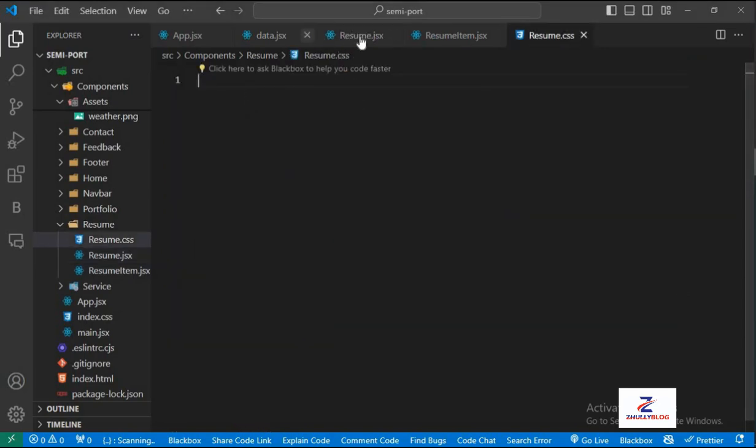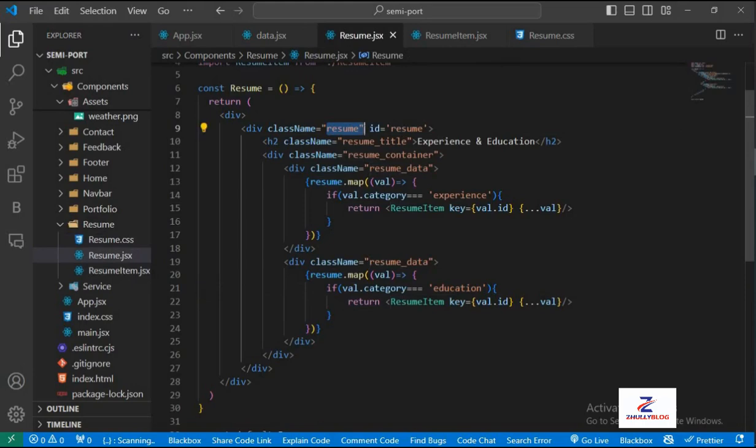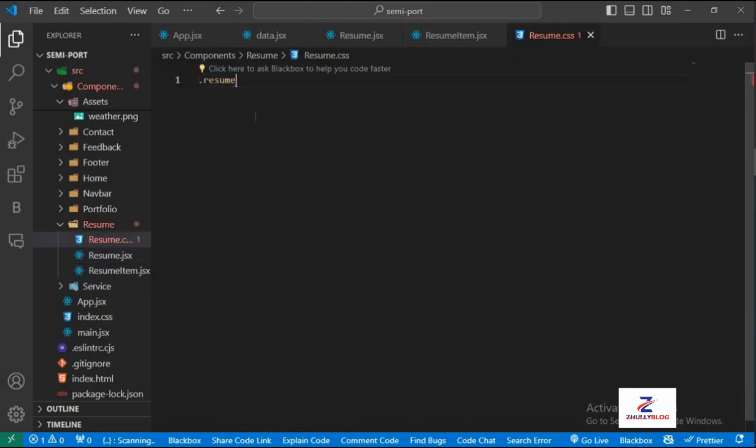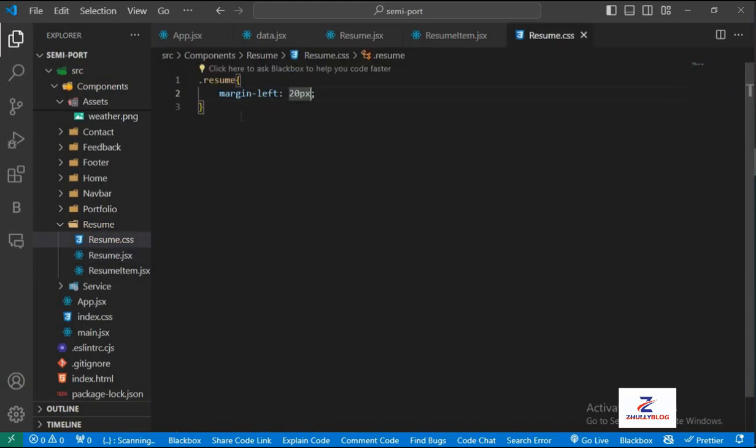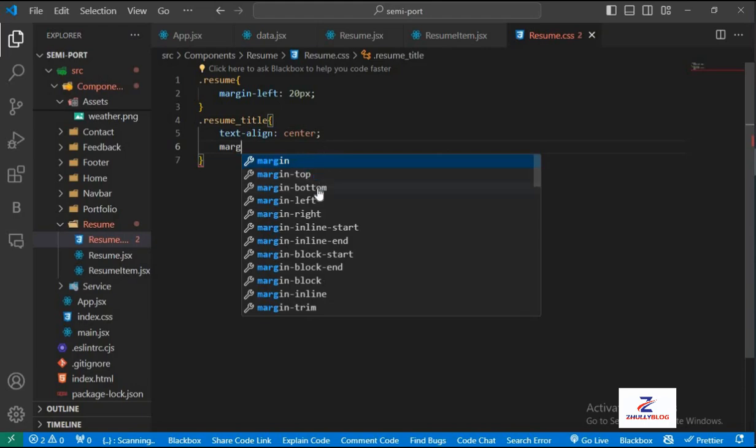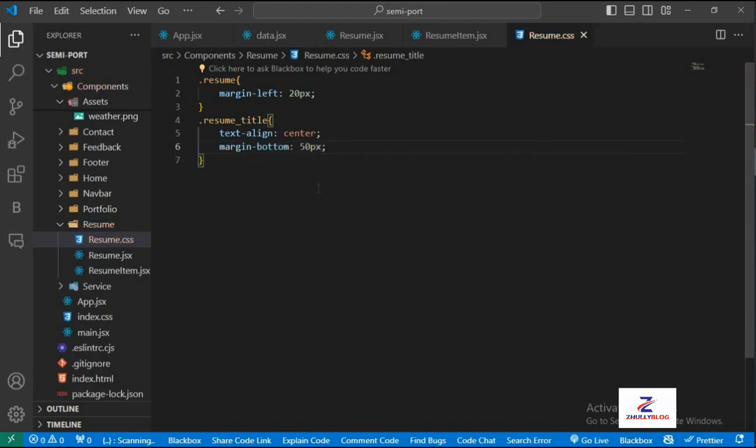Now let's style the CSS. We'll start with the resume. We're going to set the margin left to be 20 pixels. Then we'll style the resume title. Text align, let's set it to center. The margin bottom, let's set it to 50 pixels.